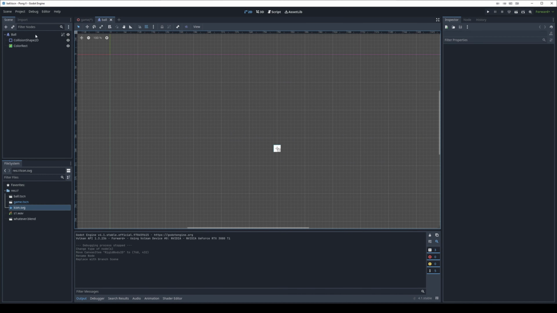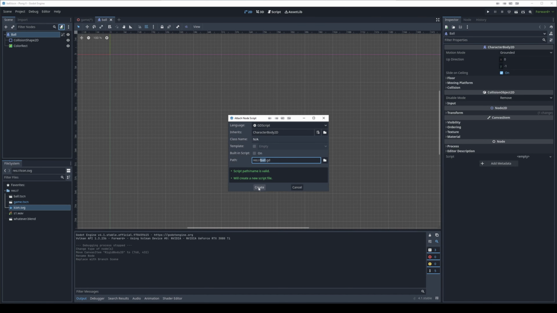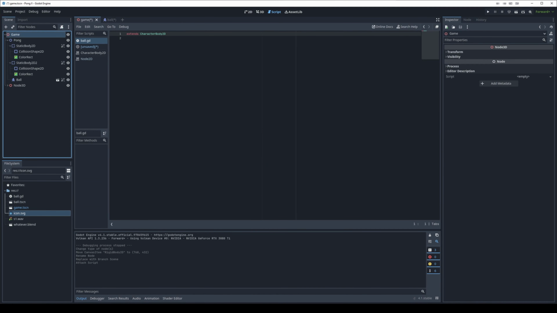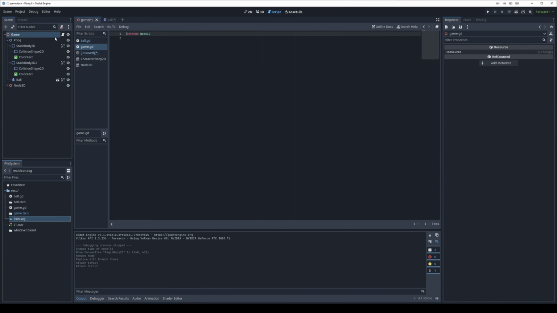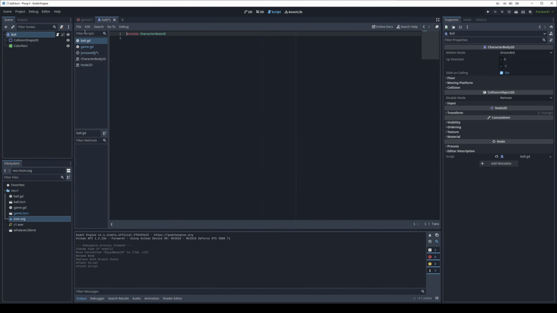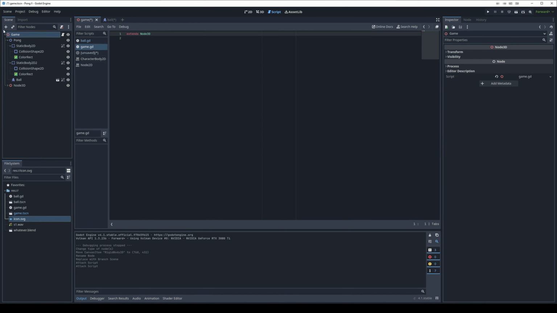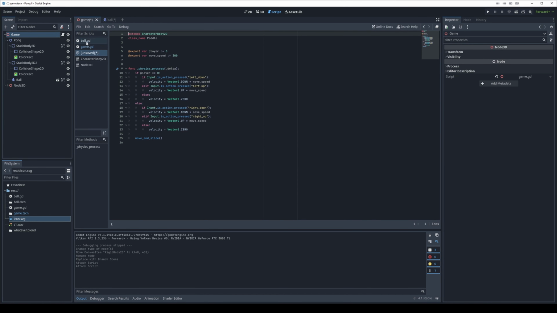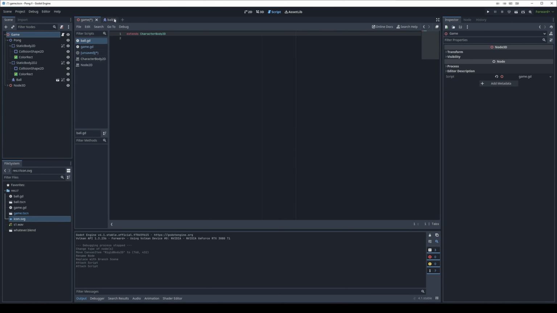Something that was really confusing to me at first is with scripts. We have a ball script, and we're going to come here and add a game script as well. If you change scenes, you will change to the open script for that scene. So I can be looking at the ball script in the game scene. If I click the ball, I go to the ball script. If I click back, I go to the game. That's just something to keep in mind, that there are a couple different tabs you can use here.